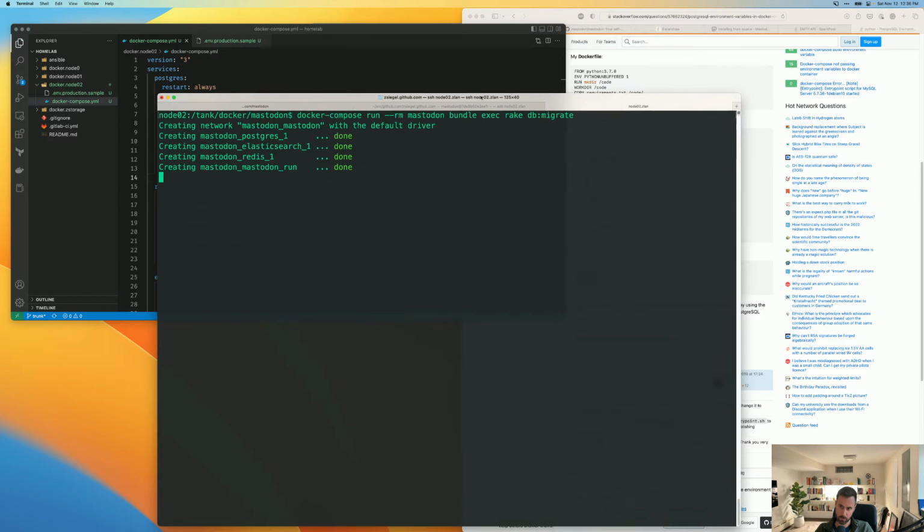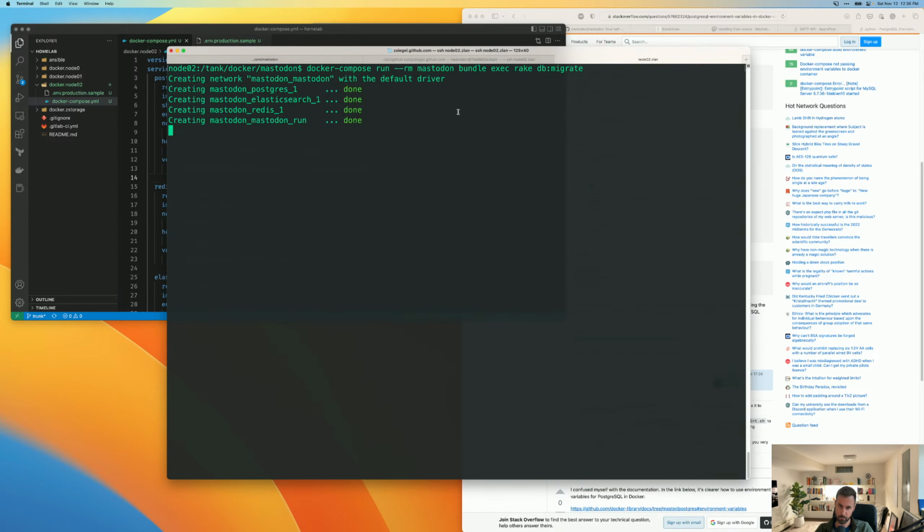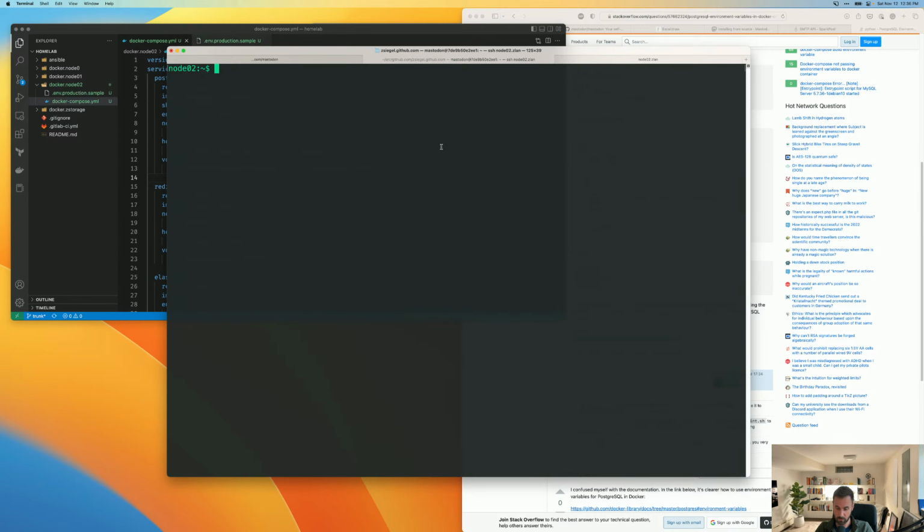Must not be able to connect to the database. So there's a networking problem. Either that or this is just really slow.